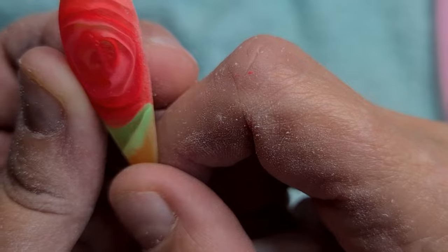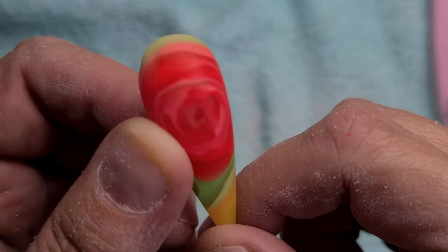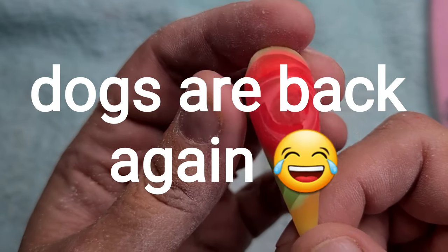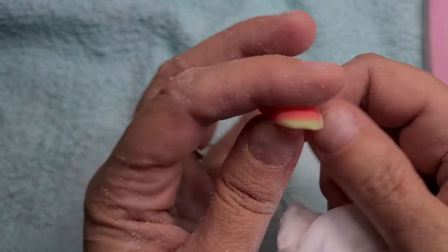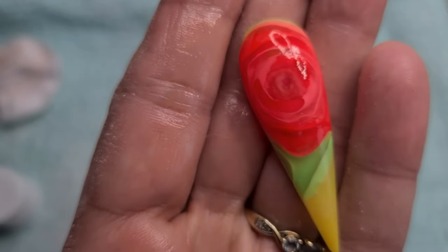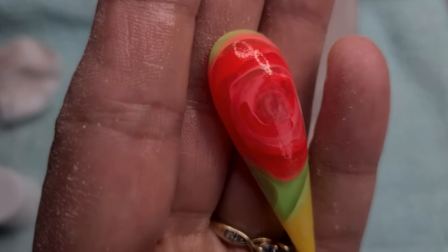Going too high. See it a little bit. Let me see it once I get there. Top coat on. I'm loving that. Yes. It's lovely. Definitely getting better. I definitely will have. See all the different layers.